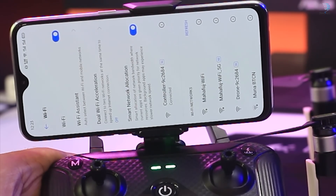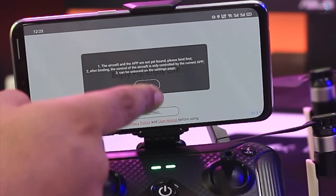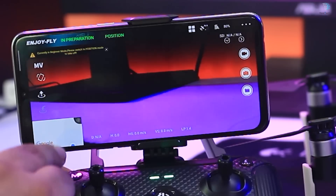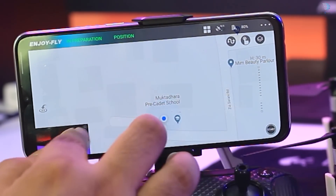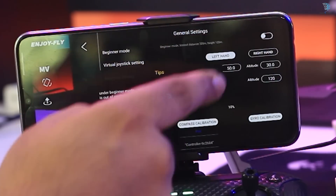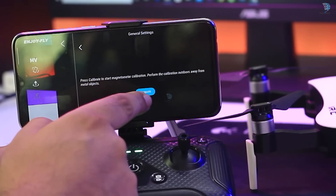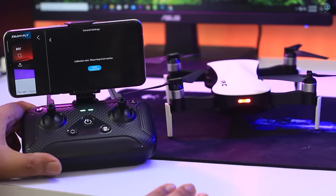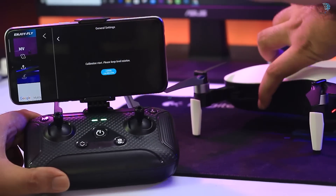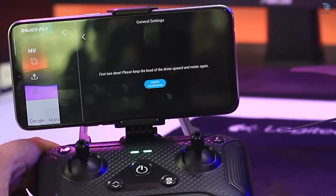Here we need to cancel the Wi-Fi and connect the controller. This is the fly app. This is just time for connecting — here we can see the app start. We know about the GPS location. I will show you the GPS location, the most accurate location, how to fly the drone, and the battery percentage. I will pair it and show you how to configure it — just click OK, then calibrate and click OK. Then I will show you how to balance it.